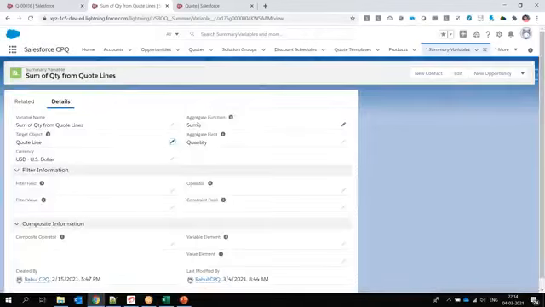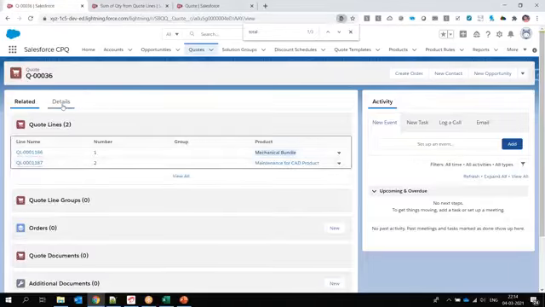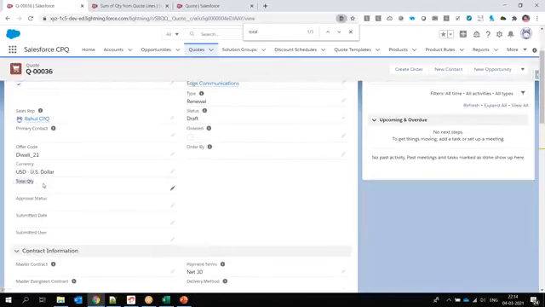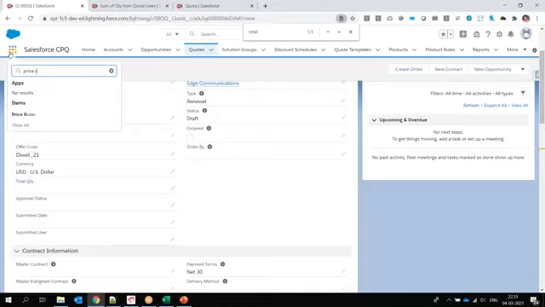It's pretty simple. So your summary variable is created, but the point is your summary variable will store the result, how much quantity is there on all quote lines. But you want to stamp that result on your quote object, the newly created field, total quantity, right? How will you do that? You should remember the price rule concept. If you want to update any field on the quote and quote line object, you have the price rule concept to update that field. So you need to go to the price rule and just change the action actually.